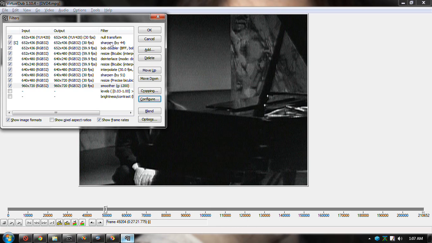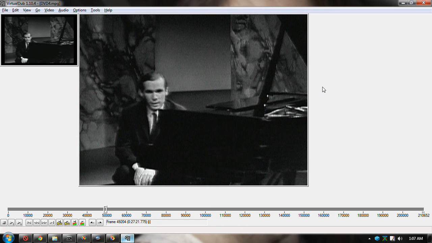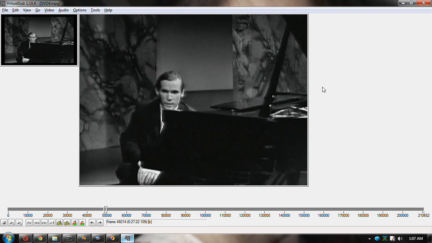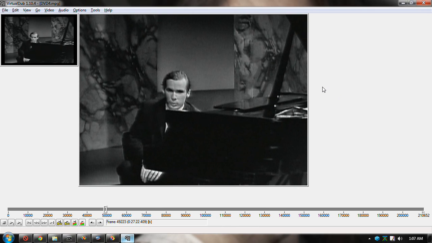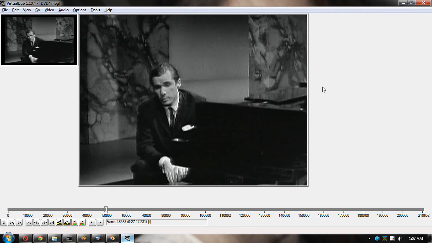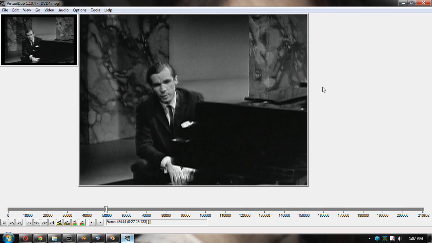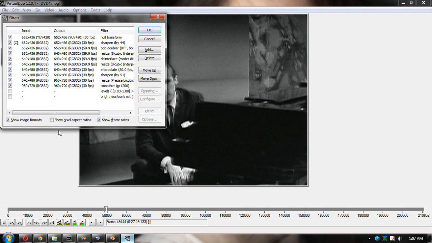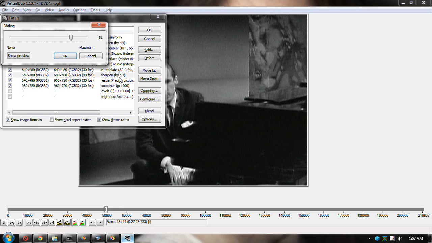I mean, over sharpen it. And it's starting to look decent, right? But it can get even better if you get these numbers right. Maybe that's too much, bring it down.